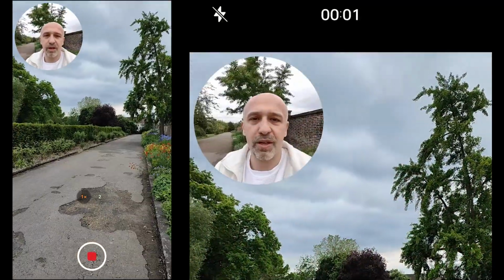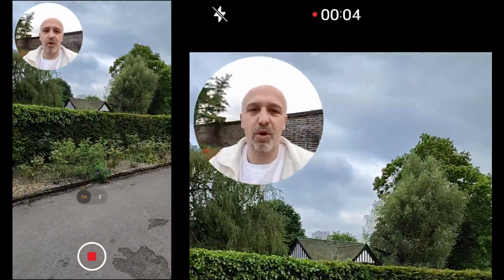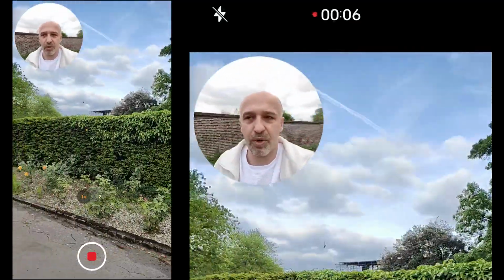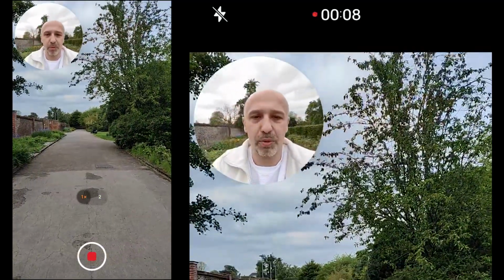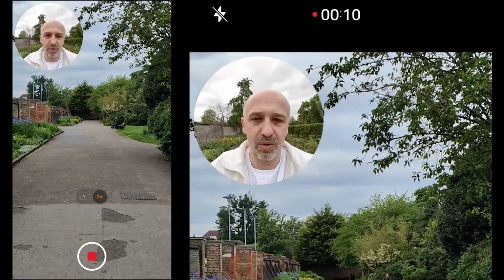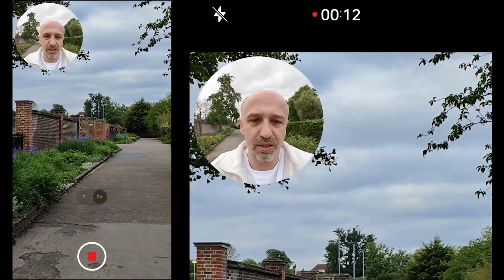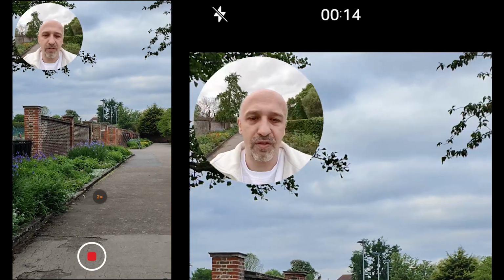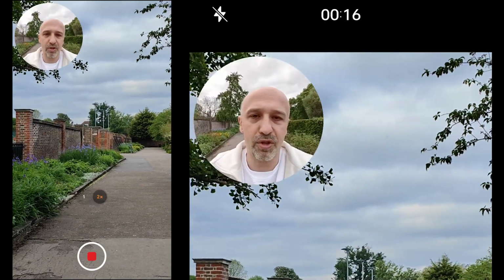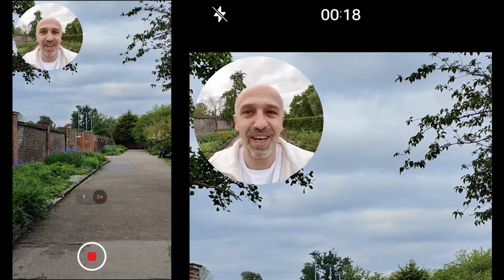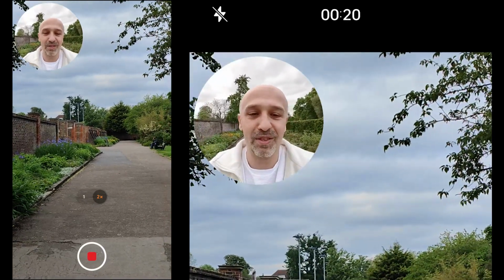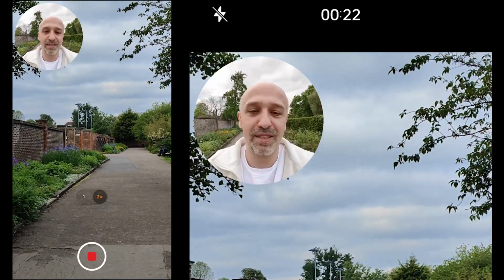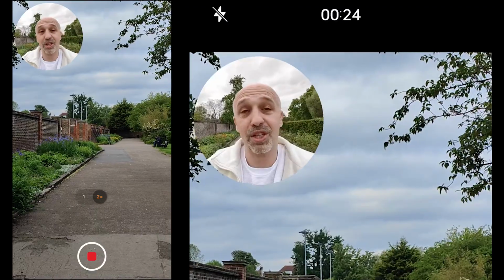This mode is by far my most favorite. So a small dot there, and me just showing things and talking to people. And I can use zoom too. I cannot go to any higher zoom in this mode, which is fine because it only supports zoom to this phone anyway, natively. So there is one main lens, the zoom 2 lens, and a super wide lens, which I can't use in this mode.